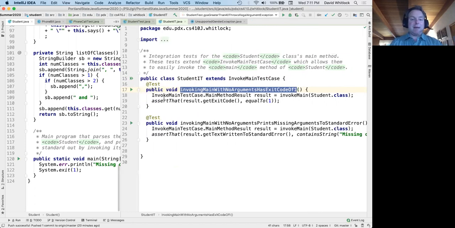It has some magic. You can go look at the source code to see what the magic's like. But it has some magic for doing things like catching the value that is sent to system.exit and capturing it so that you can then later interrogate it as part of an assertion statement. It also captures the text that's written to standard output and standard error so that you can validate that also.